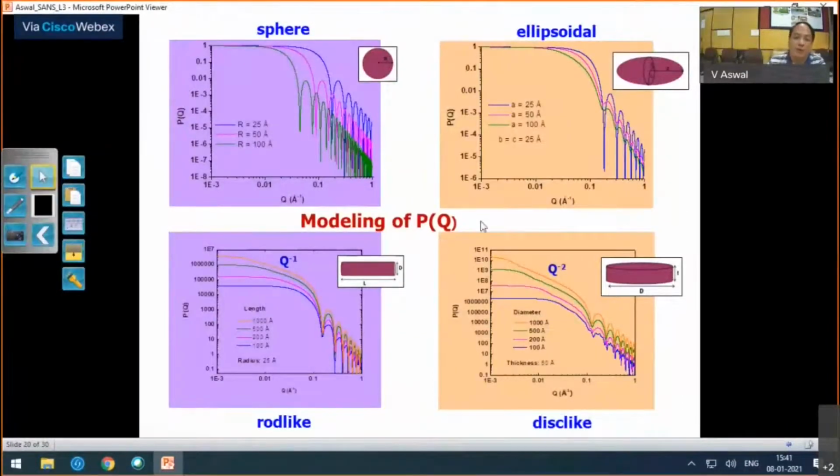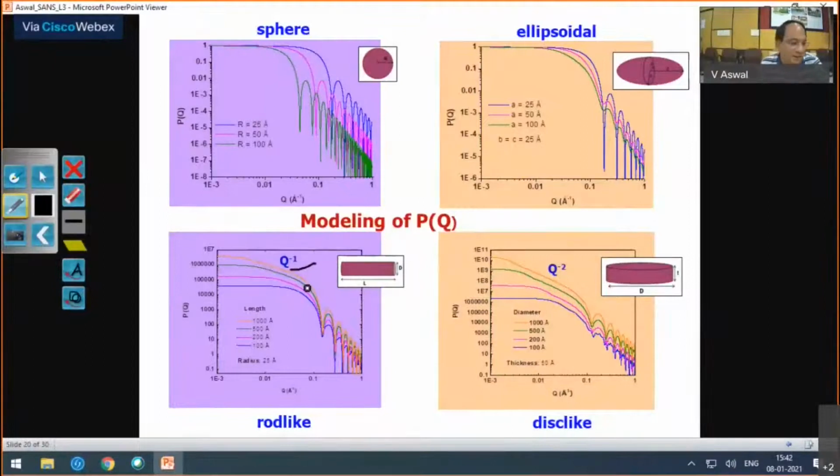So how do you model the form factor? You have different functionalities of form factor. Many times, looking at your scattering pattern, you can come to know what could be the possible structure in the system. So you can think of a rod-like structure in the system. If you see a slope of 2 in the intermediate Q range, then you can think of this. Like that, some observations from scattering intensity can be used to start the model for form factor. And this will be a starting model.